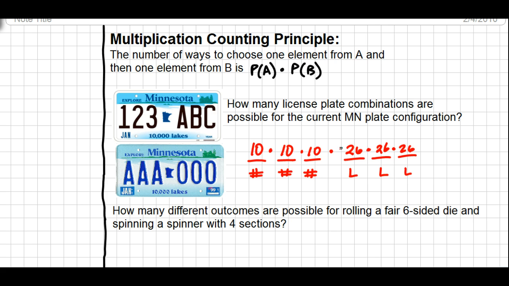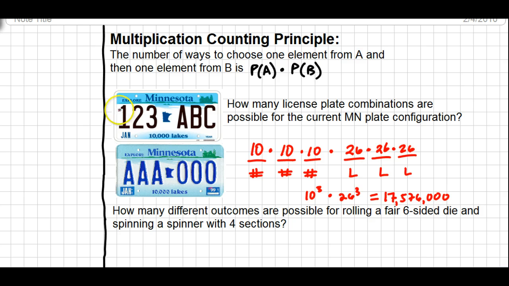And so to get all the combinations, I would just simply multiply all of those together. So I'd say 10 to the third times 26 to the third. Hopefully you know that 10 to the third is 1,000, so you could simply type in 26 to the 3 times 1,000. And when you do that, you get 17,576,000. Now that is not a probability, that is simply how many different license plate combinations there are for this particular configuration. So that doesn't necessarily tell us all the different outcomes for all license plates in the state, but it does tell us for this particular setup.